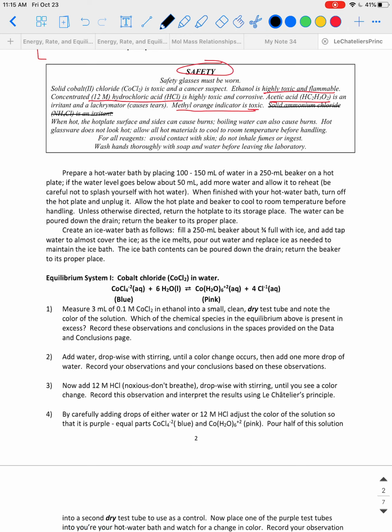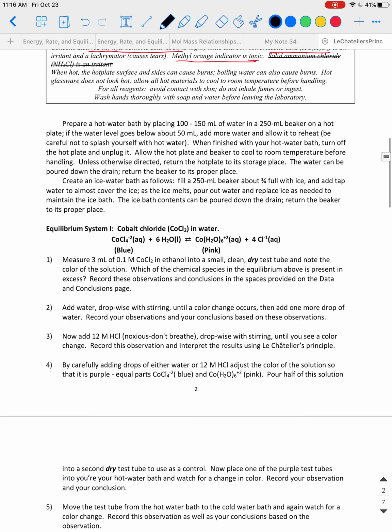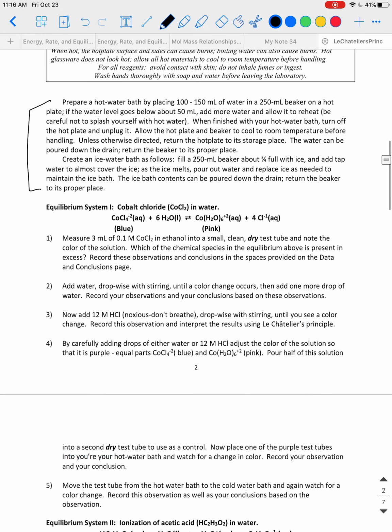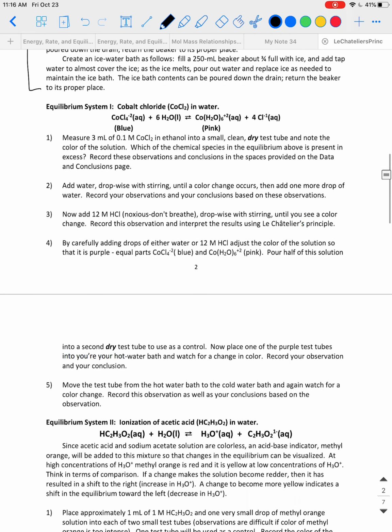Additionally, we will be working with a hot plate, so just be aware of where the hot surface is. Don't accidentally touch it. Be careful with that. This portion right here, the hot and the cold water bath, will already be prepared for you. Or at least we will have ice available. So when the time comes, you may have to scoop up some ice in a little beaker and make your ice bath. But the hot plates will be set out in lab. They'll be turned on. The water in the beaker, the hot baths, will already be hot and ready for you. I don't know if we have enough hot plates for everybody to have their own, so there may be a little community station between two groups where you put your test tube to heat it up. But I'll let you know the day of lab how that will be set up.